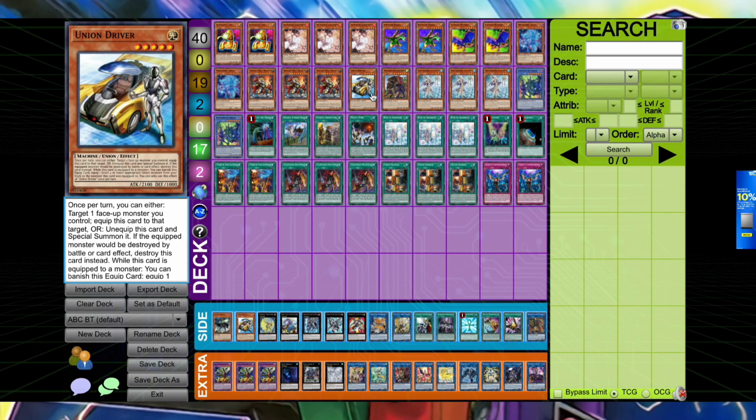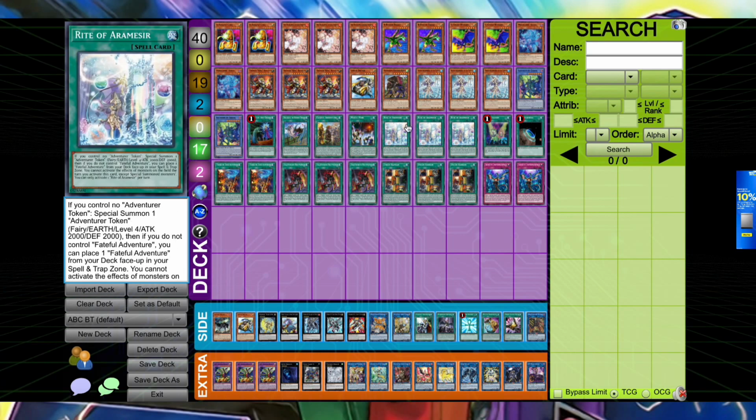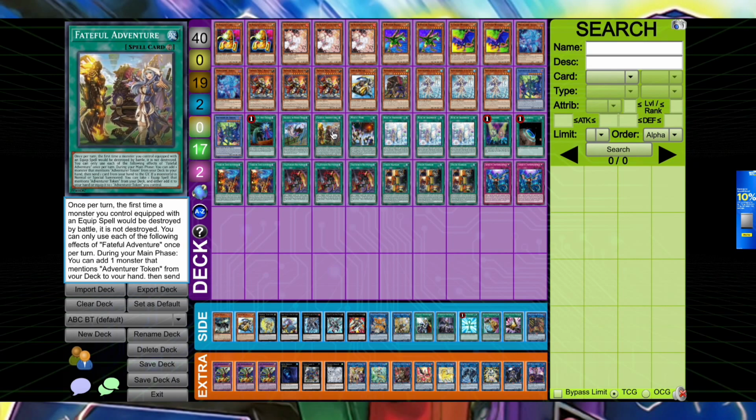Moving on, Union Driver is at 1. I feel like you could play 2 and it would have a really, really good point. And as we talk about this adventure stuff, you guys know the engine, but of course if you don't, this can grab, this can be special summoned out into the engine. Obviously you get the Fateful Adventure.